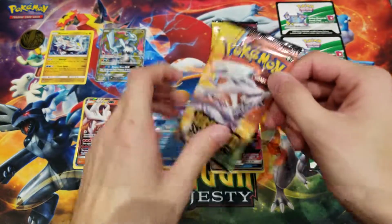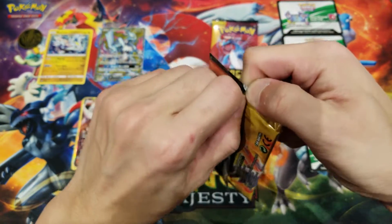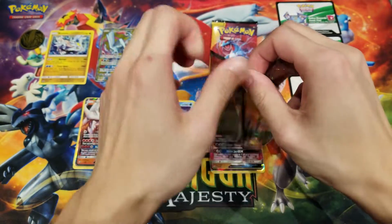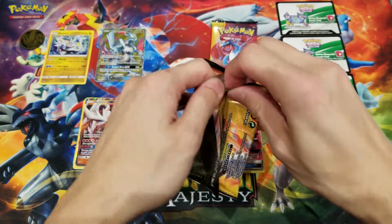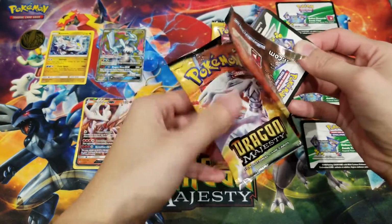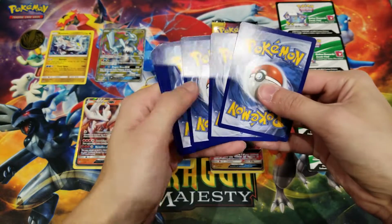Alright, Reshiram, what do we have here for this pack? Wow. Oh, it's hard to open again. If it's hard to open, like I said, it's going to have a good card inside. Alright, fingers crossed. Yeah, you can see it's just really hard. I'm just tearing it apart. Completely.